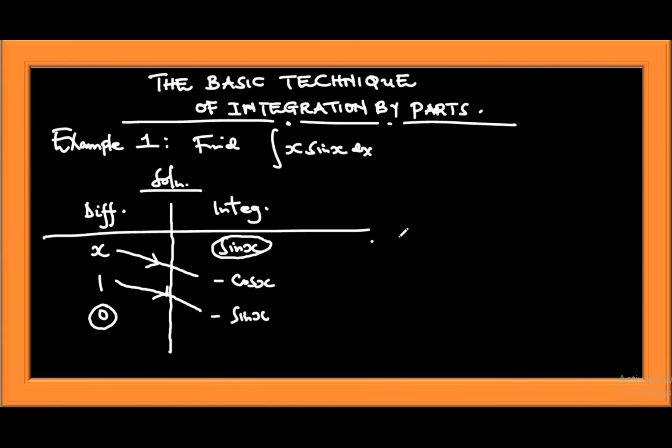Now, we can easily write the result. We can say our integral of x sine x dx is going to be equal to... now you use this pattern. As you get x and multiply it by negative cos of x, the result you get must be multiplied by a positive, and the next one must be multiplied by a negative. So it's positive, negative, positive, negative, positive, negative. That's how the pattern continues.